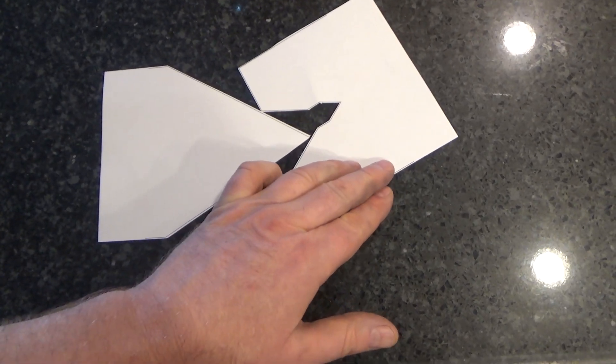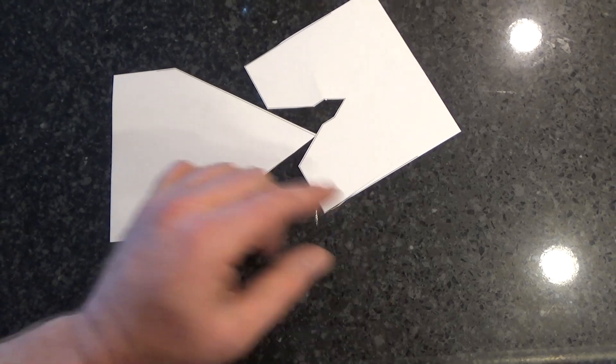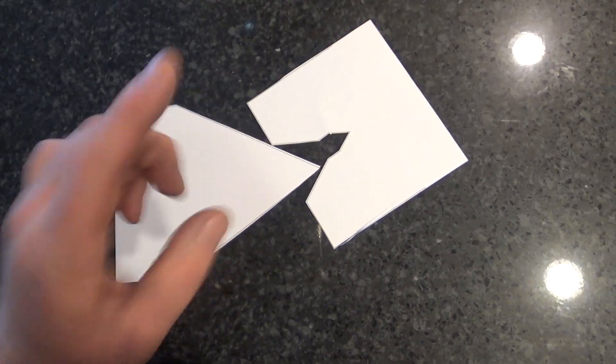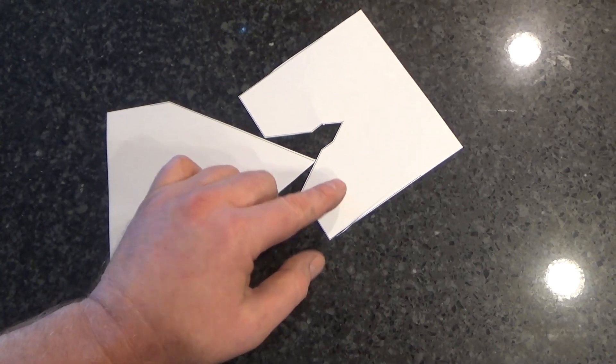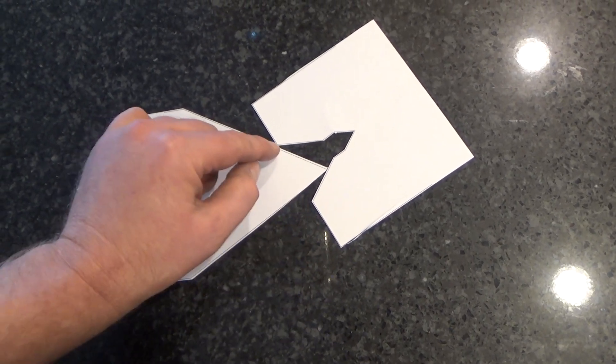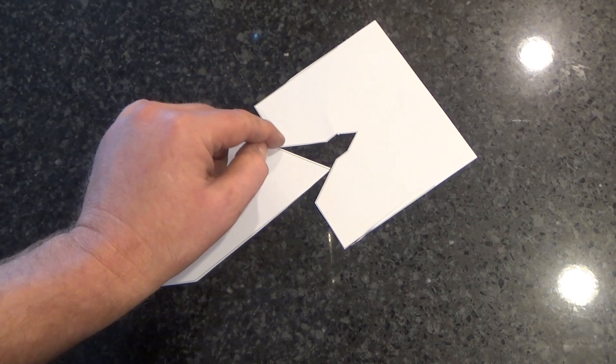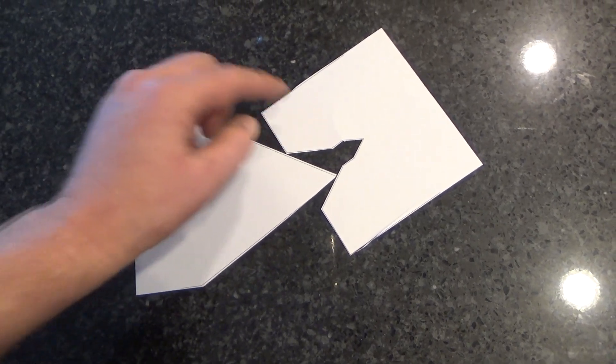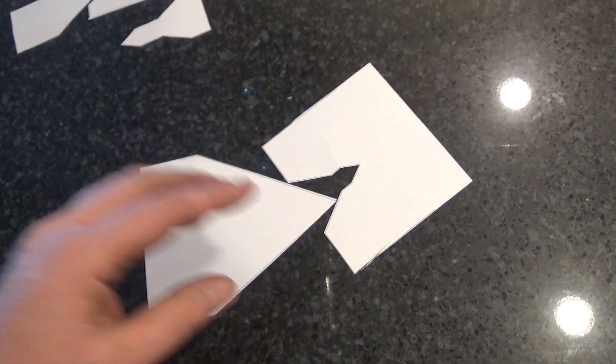Now, when this part goes at an angle, I'm now only making contact in three dimensions. I'm only making contact in two points. Here at the sharp point of the center and here, along the edge of the center with the edge of the part I'm turning. And it's literally just two points.